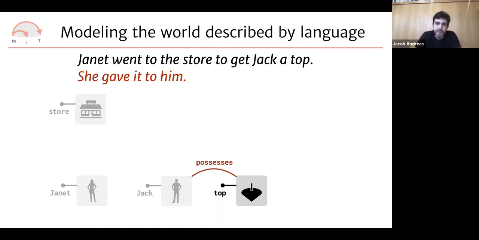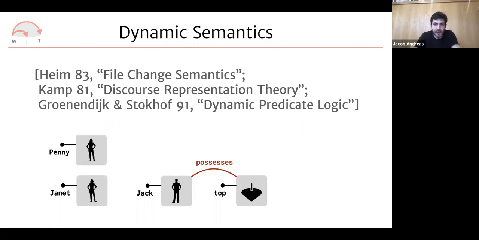Okay, so here's our high-level sketch of how we're going to think about what meanings look like for purposes of today's talk. And I'll note again for the linguists in the audience that this is in fact a sketch that comes from deep places in the linguistics literature under a family of approaches to semantics that are broadly referred to as dynamic semantics. There are differences between these theories. The differences are not going to be relevant for our purposes today. And really at a high level, we're just going to think of meanings in the context of discourses as graphs of entities and properties and relations that are incrementally built up by the sentences that constitute a discourse.